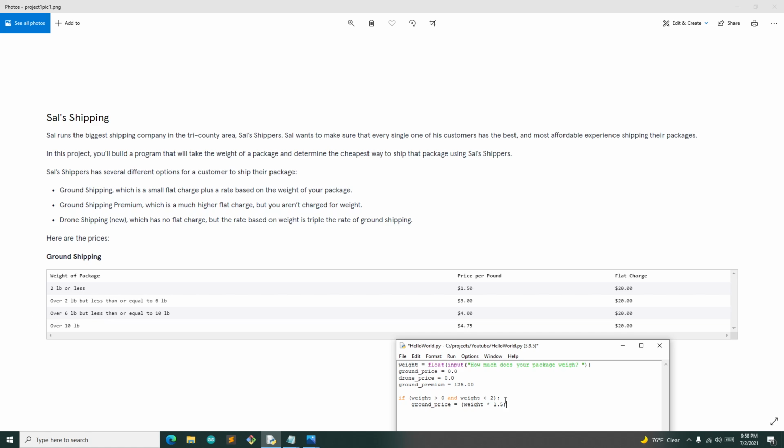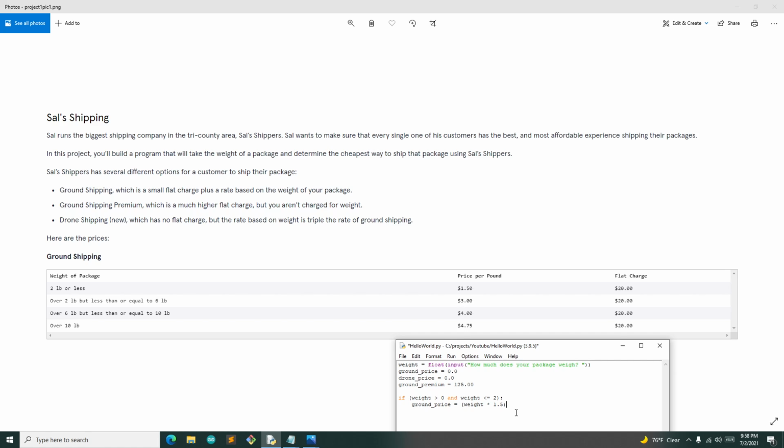Sorry about that, I was explaining that a little wonky, so I'm going to fix what I said earlier. This right here says 2 pounds or less. We want to see if the inputted value is 2 pounds or less, so it can be less than or equal to 2. The inputted value can be 2 or less, but not 0, because nothing weighs 0 pounds.